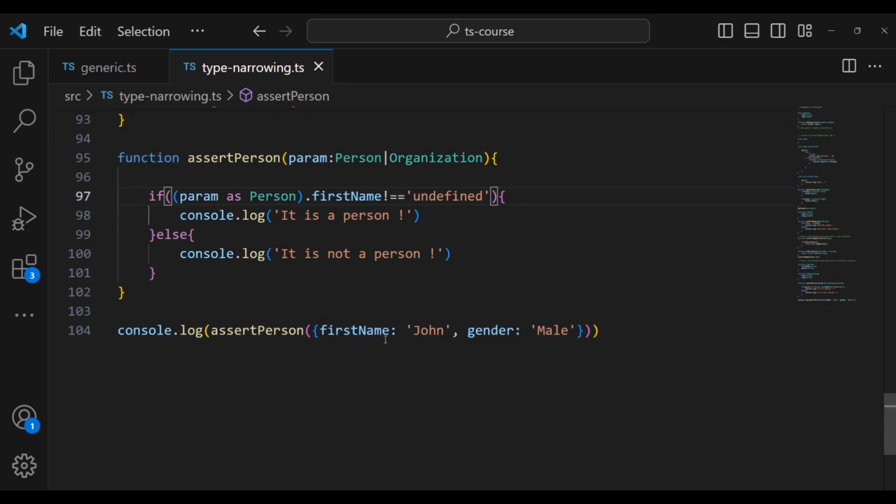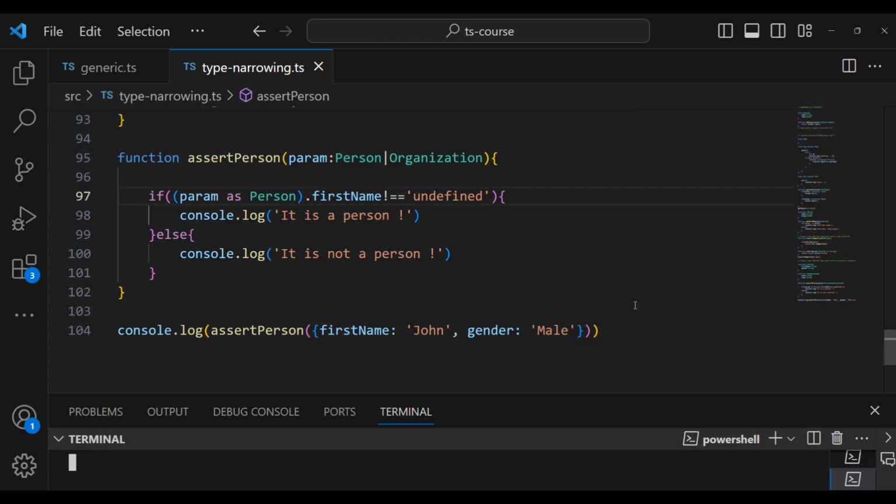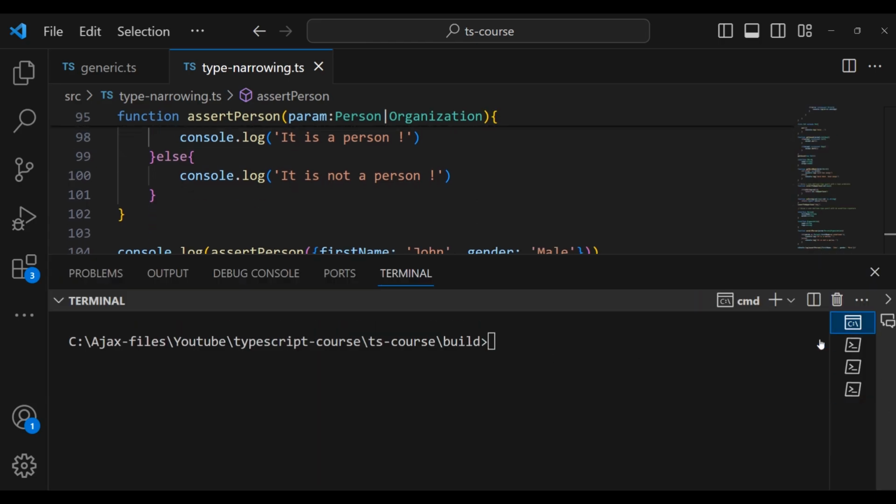Let's compile. Let's open the command prompt again and see what we get in the console. Type tsc to transpile your file, and then cd into the build folder, and then use node to run your file, node narrowing.